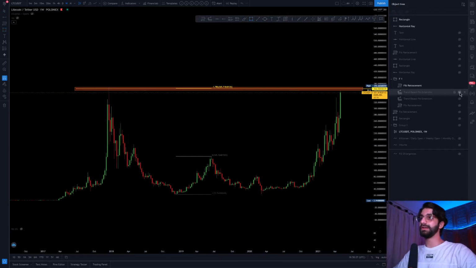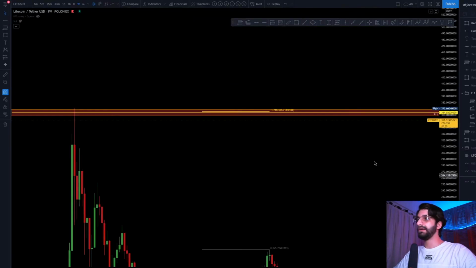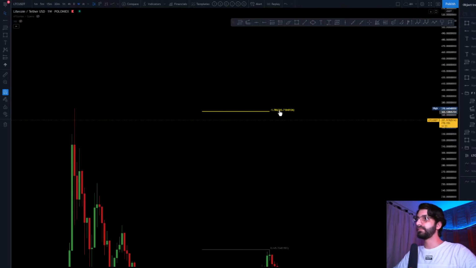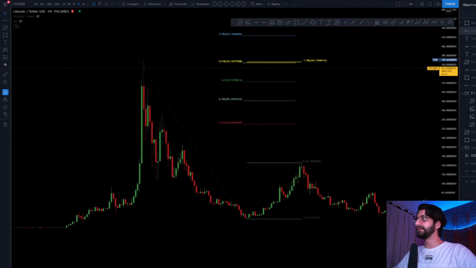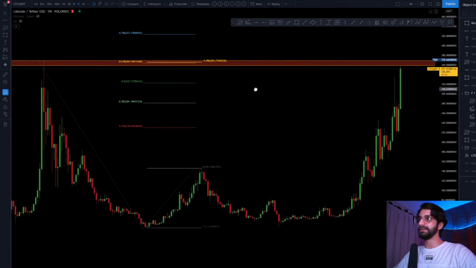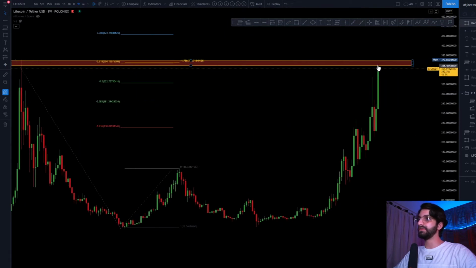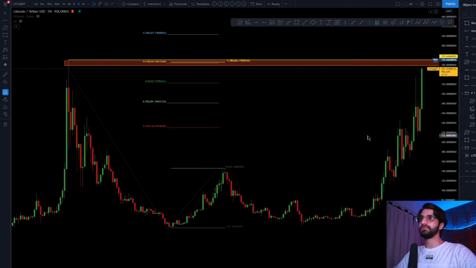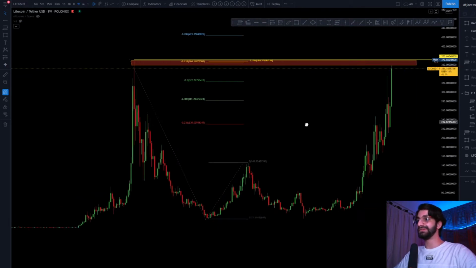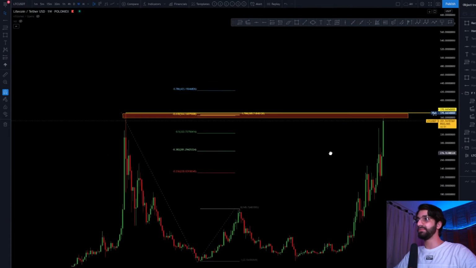So it has two clear areas of confluence. It has the Fibonacci 0.786 and the 0.618. So clearly those are two key areas, so we can mark this out as a resistance zone, and we are right now rejecting off of that. Apart from this, we also have the last high, which was what was it at, $370. So again, three areas of confluence. So definitely this is a first take profit for me in the short term.